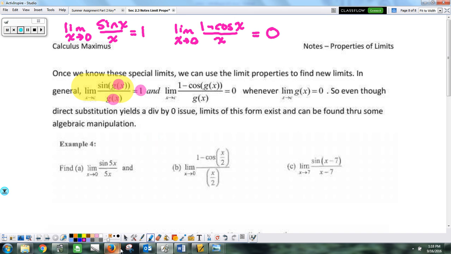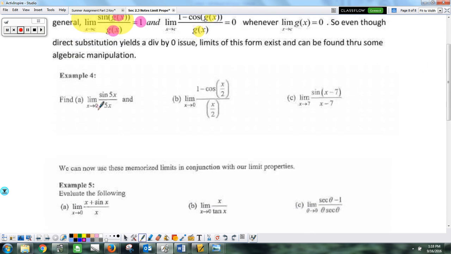The same thing is true when we see the limit of 1 minus cosine of x over x. It doesn't really matter what functions are in these two locations: if the limit as x approaches c of the bottom is 0 and the limit of the top is 0, so we have that 0 over 0, then we know that that limit overall is going to approach 0. So we're going to shortcut our do more work because we're just going to memorize these two special limits.